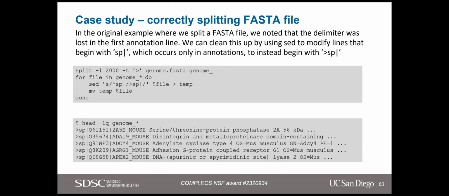So we wrote a little script: for the file in genome, because we split it into genome and something, we're going to use the sed command to substitute wherever SP is at the beginning of the line with greater-than SP. Again, we could either use the -i option here so that it gets done in place, or we can redirect the output to a temporary file and then move that temporary file into the initial file once it's done.